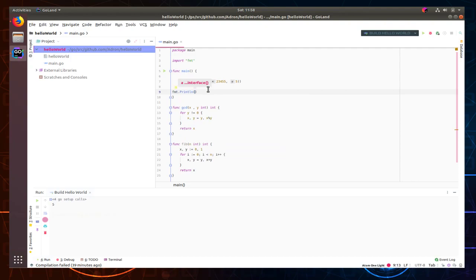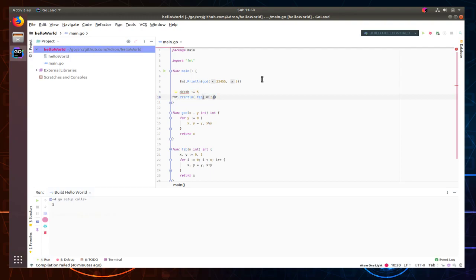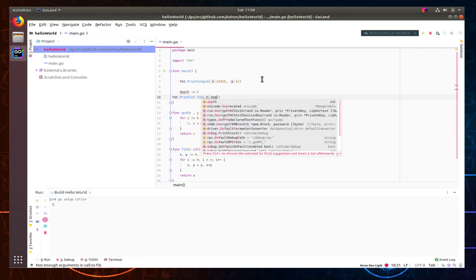So now, let's get our Fibonacci sequence on. So print line, fib, let's go 5 levels deep. And actually let's be pedantic here. We'll say depth is equal to 5. And here we'll say depth.